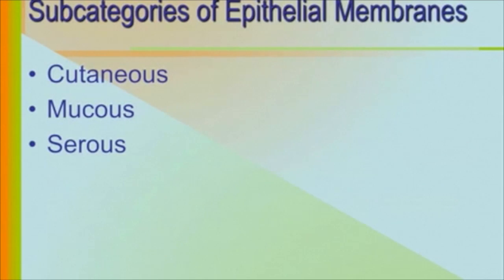Serous membranes line the outer covering of the organs found throughout the abdominal and pelvic cavity. So, this covers the outside. Mucus will be on the inside surface. With serous membranes, that side of the organ is not exposed to the outside air.